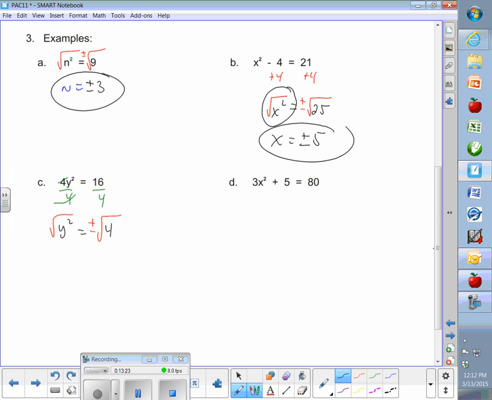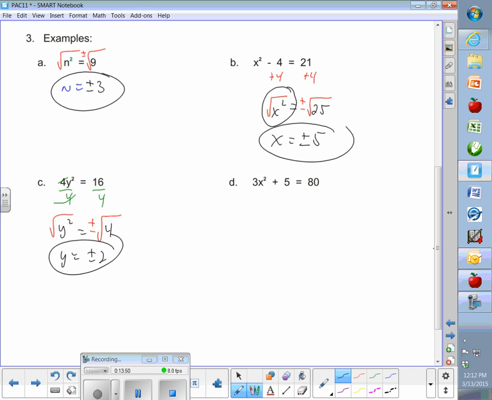Hey, after all this, do you think people are still going to forget the plus minus? Unfortunately, even after I keep emphasizing it over and over again, some will still forget. Hopefully, it won't be you. And we're done. y equals 2, y equals -2. Hey, we had a squared variable. Remember, there are up to 2 answers, and we got 2 answers. All right, so we're progressing, right? They're getting a little bit more complicated each time.